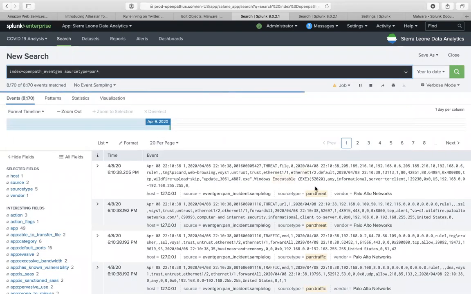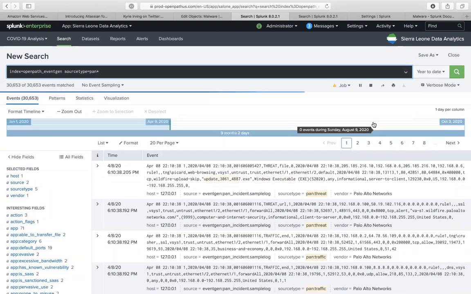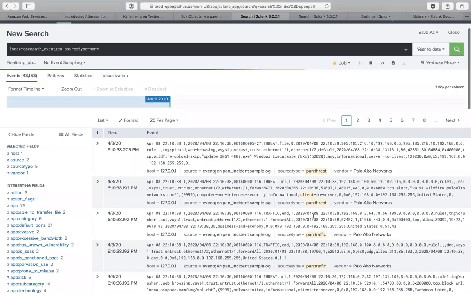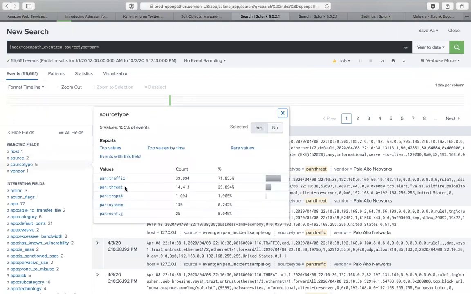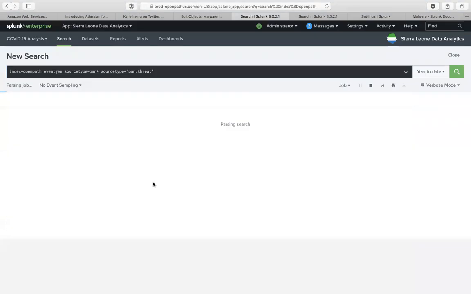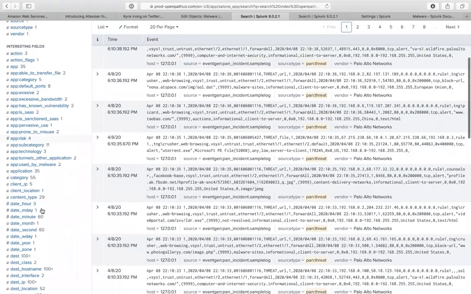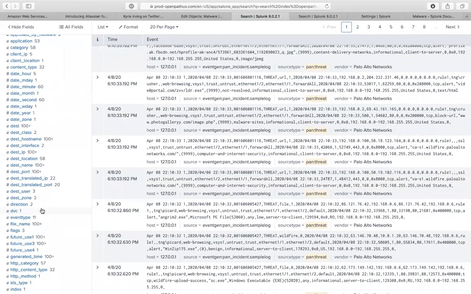All right, so here's some Palo Alto stuff. We'll stop it here because there's a lot of Palo Alto stuff I had. Here, I used Event Gen to generate pan traffic and some pan threat. So here's pan threat. We know pan threat is tagged that way because it's a threat. Typically, if it's a brand new data set, you have no clue about it. You have to understand what the product does, like what it's supposed to do.